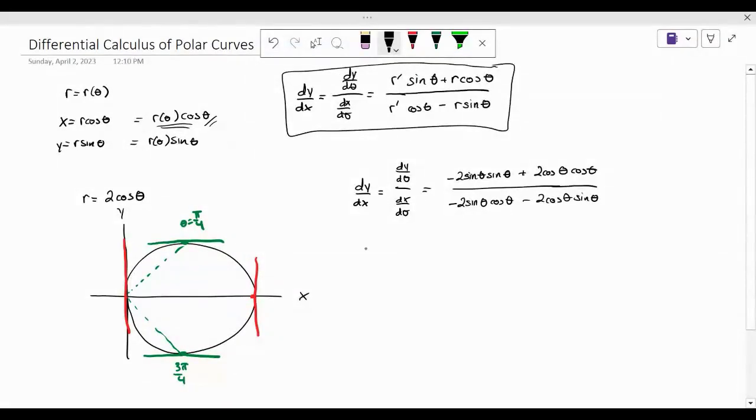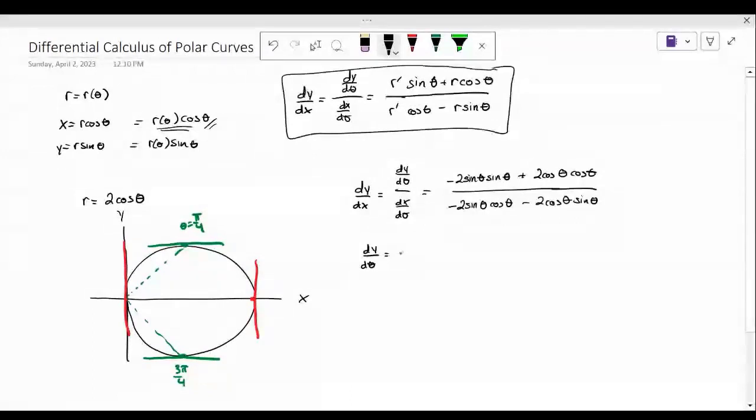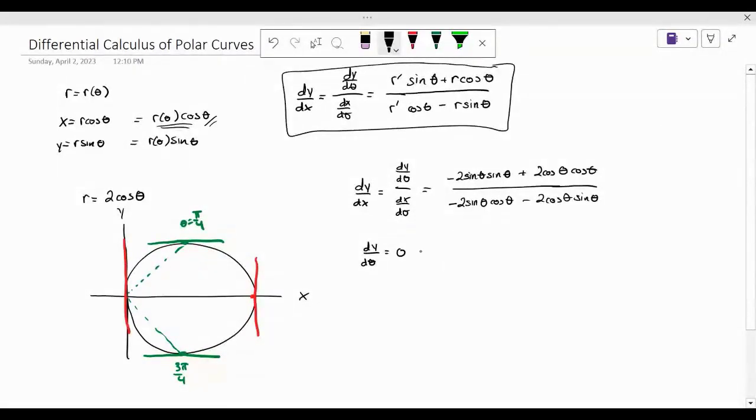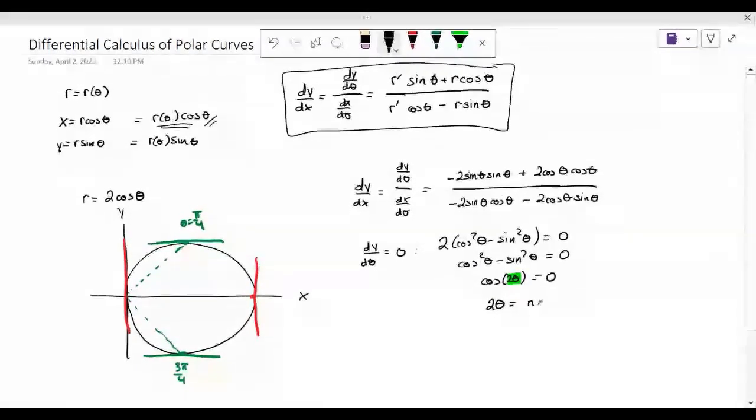All right, so when is dy d theta equal to 0? Well, if you look at that, I believe that's 2 times cosine squared minus sine squared. So that's where cosine and sine have equal absolute values. That's when that's 0. Or if you'd like, just use your trig identity, where cosine squared minus sine squared is cosine double the angle. Right? And when is cosine 0? It's equal to 0 when the argument, the whole thing inside of cosine, is equal to an integer multiple of pi.